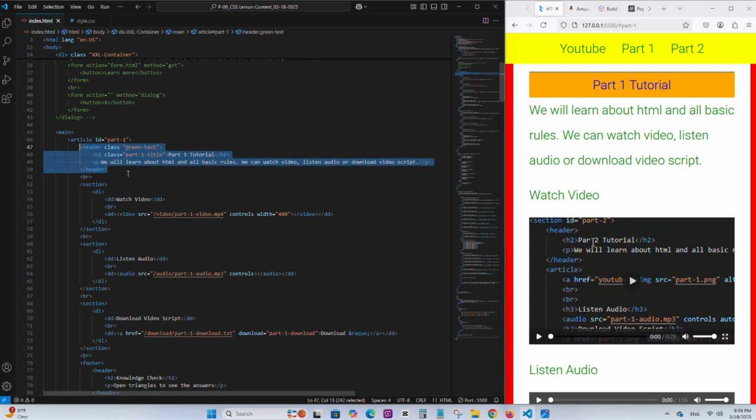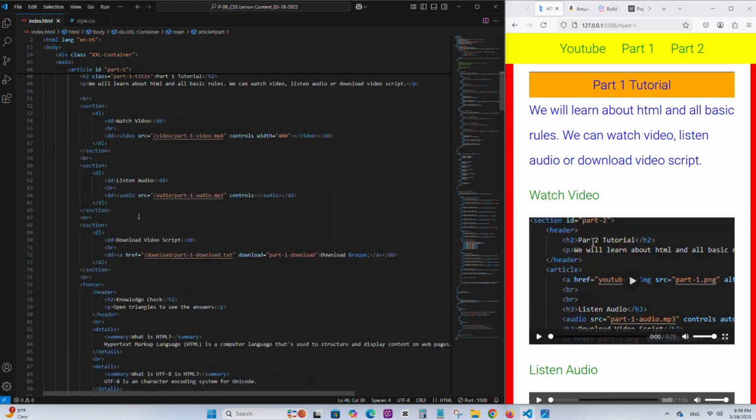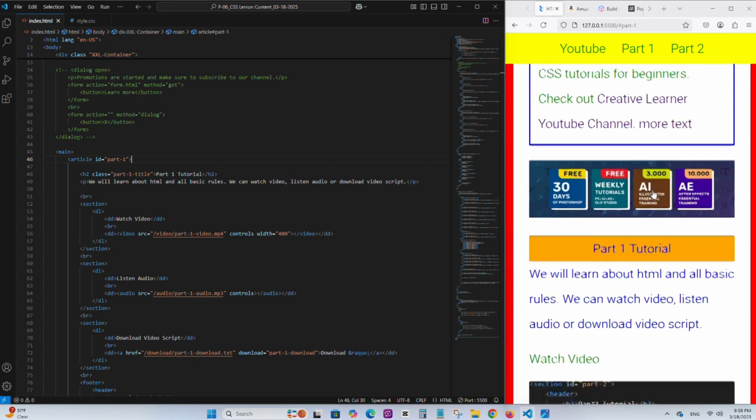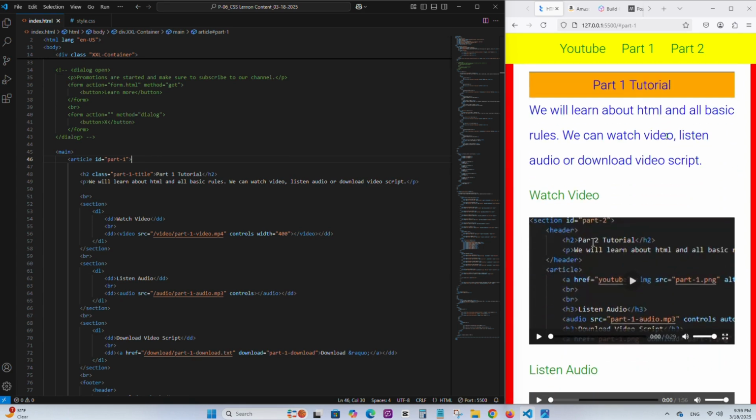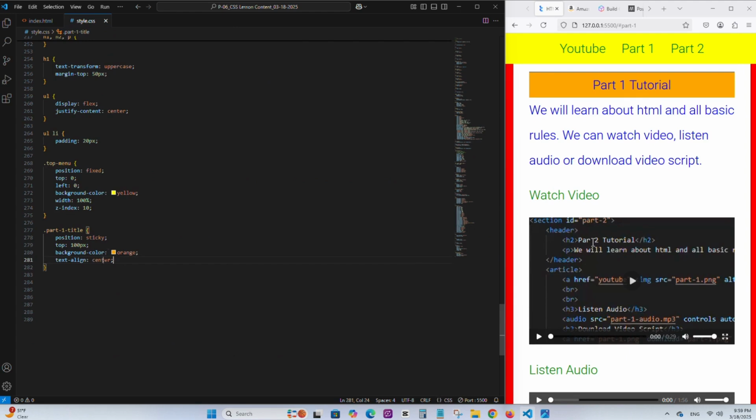So now what I can do is delete the header. If I delete it from here, I can even delete the green text, we don't need it. Color is much easier. If I delete it, I'm going to save it, and also push this a little bit forward so that we have a better layout. So if I save it, okay, now I removed the header, and the article becomes my main parent element. So it will wrap all the way to the bottom. So now I will push it up again. If you go back to my website, it's going to stick because we set the value to be 100 pixels.